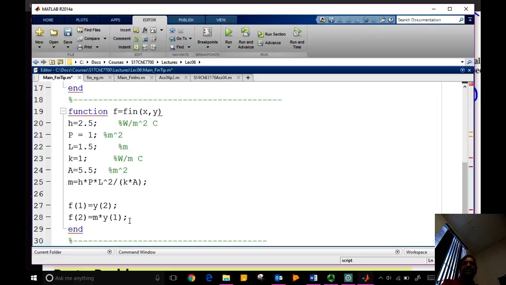Okay, so any questions on that function? So y comprises of theta and theta prime. Theta and theta prime as two vectors, but packed in one. So it will actually be a matrix. In fact, let's set a breakpoint here to see what that matrix looks like when it comes in.